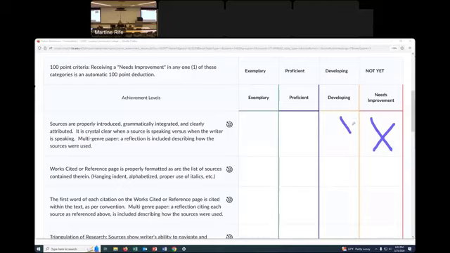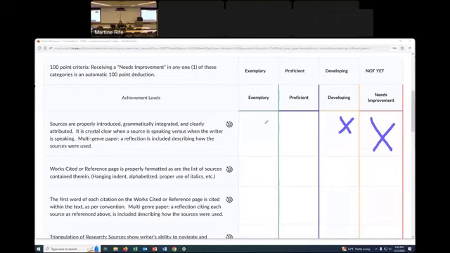Developing would be, this is kind of the 2-point level. There's quotes, there are 3 sources. They're listed and they're all cited in the body of the paper. They're all direct quotes. And there's one dropped into the second paragraph, one dropped into the third paragraph, one dropped into the fourth paragraph. Each source is used one time, and there are only direct quotes, and there's no introduction to the sources or anything. That's like the bare minimum to not be plagiarizing. Does that make sense? Okay. So that's developing.